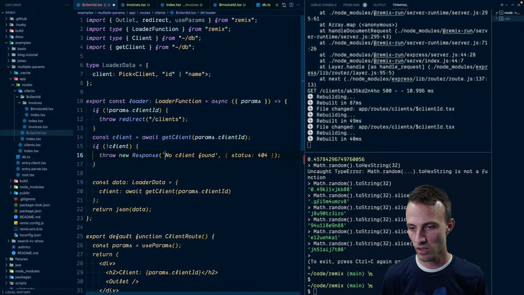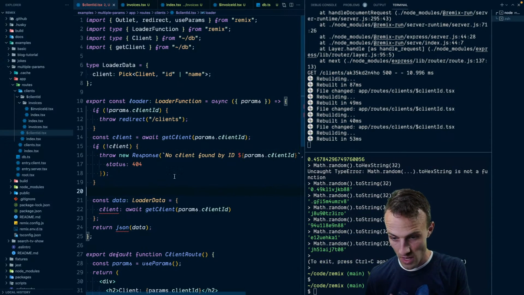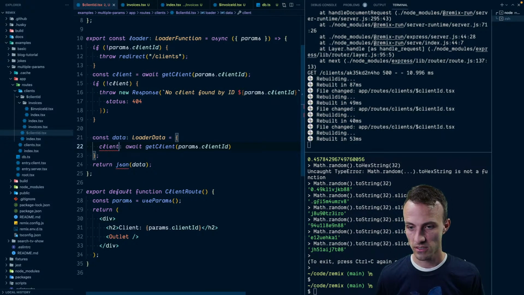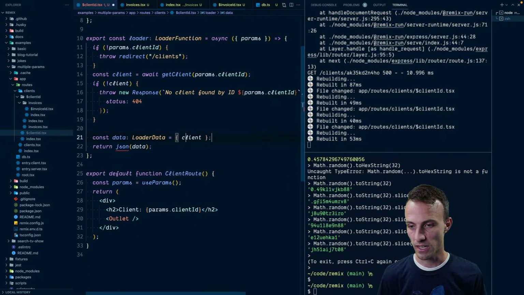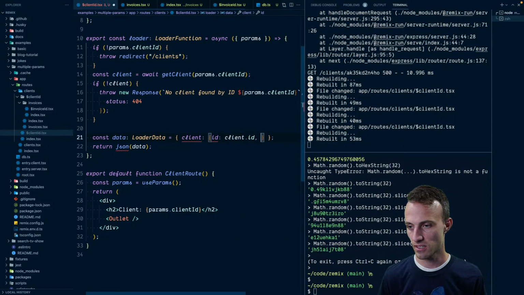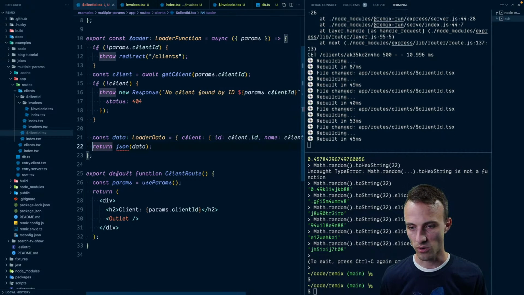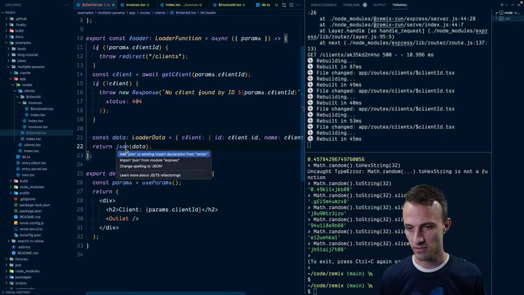Here, we can give a little bit more context by ID, params client ID. Okay, cool. So now we know we've got a client, but this client has a bunch of extra data that I don't want. So we actually just want the ID, client ID, and the name, client name. Okay, cool. And then JSON data, there it is.